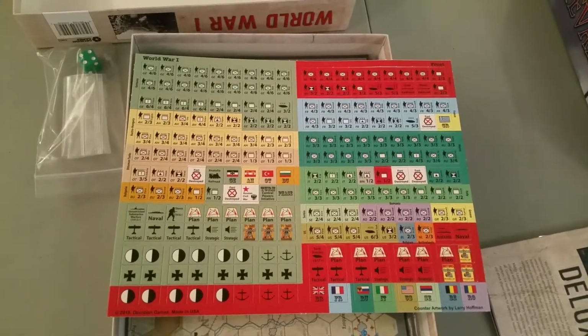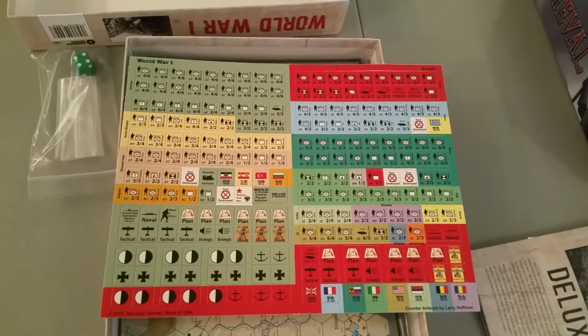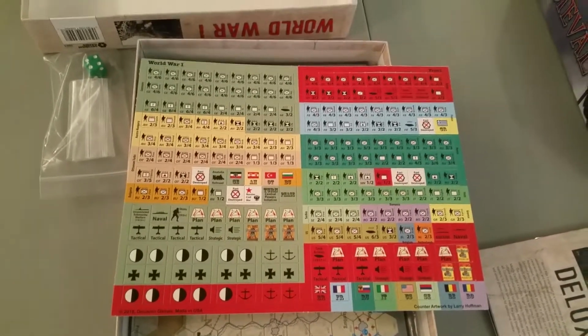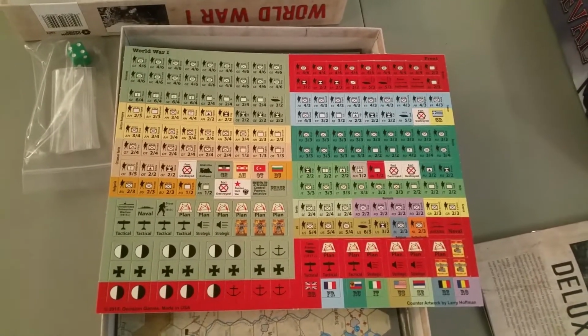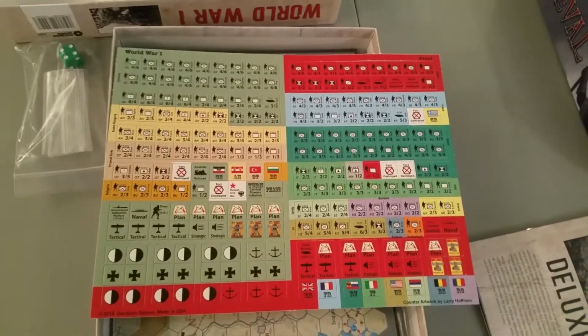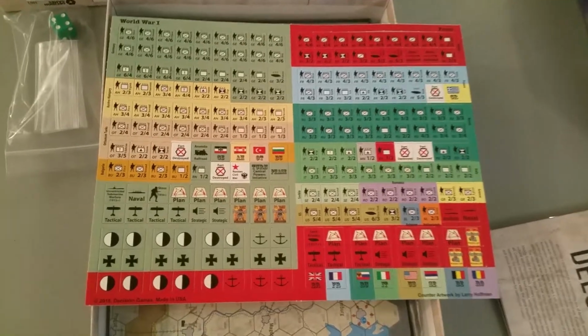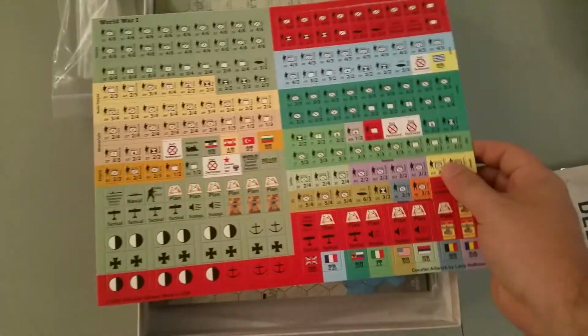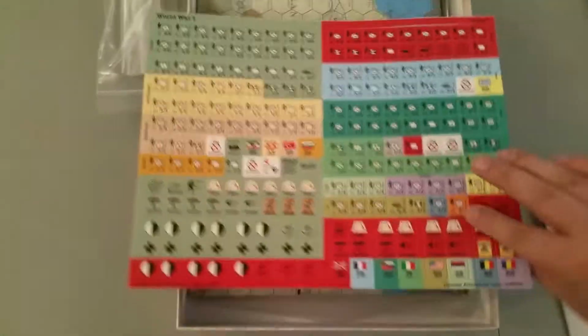I worry a little bit that maybe it is too much, all one resource, but it plays into the strategy and how you choose to take losses, and there are ways to completely eliminate units. It's just harder to. So it looks like this is just the counter sheet, the one counter sheet for the game.